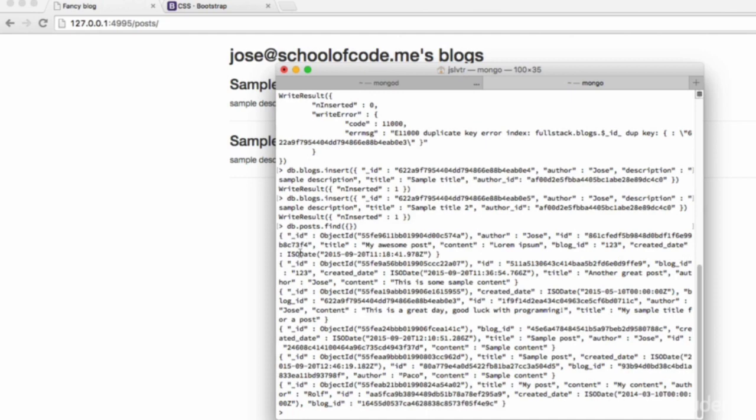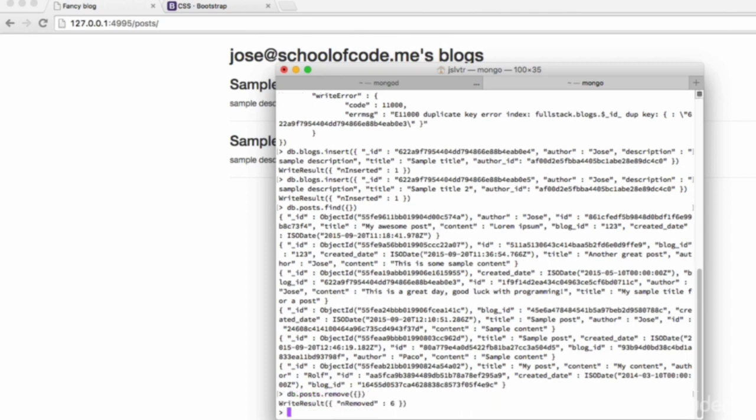So we have a few posts here, and all of them are using object ID, as you can see, which means they are old posts. So we're going to remove them all, and instead we're going to insert our own. So the underscore ID is going to be 123, doesn't matter, that's just a sample.